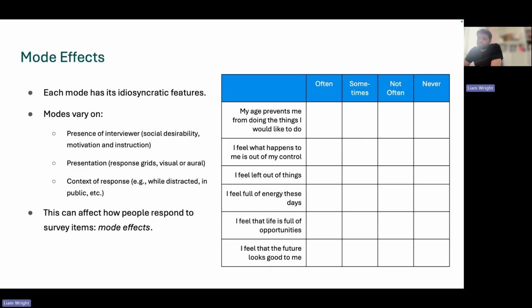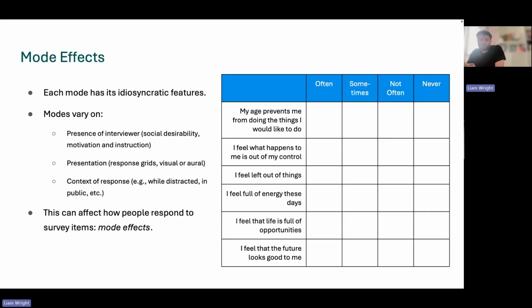Now, although many things are done by survey designers to try and reduce the differences between modes, there are some inherent differences between the modes that distinguish them. So the key one is the presence of an interviewer. In interviewer-led modes, you have a physically, or at least you're speaking to an interviewer, they read out the questions, deliver them to you, and you give the response back to them, versus self-complete ones where there's no interviewer present. And that might affect the answers you give, because for questions where there's some social desirability concerns, you might be unwilling to answer that question to the interviewer, or you might give a different answer. Interviewers can also provide some motivation.